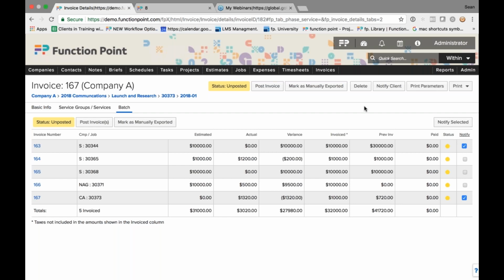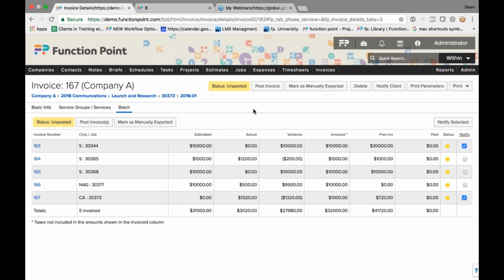Gotcha. Yep. So I believe the invoice, and Matthew, I'd have to take a look into this with you. We've looked into this a few times. It comes from the Function Point system, so it's something at functionpoint.com. However, I believe it has an alias applied to it, so I think it shows up as your name when it goes through. The actual email address, that's something that we'd have to look into with the tech team. So again, that's something we can get your CSM to go through with you as well. It is a no reply Function Point.